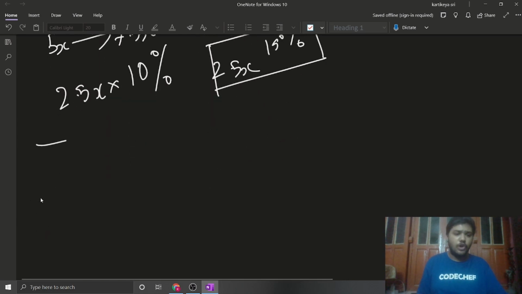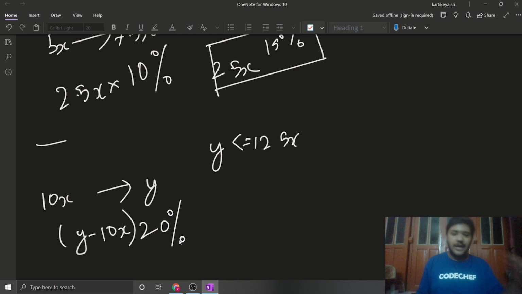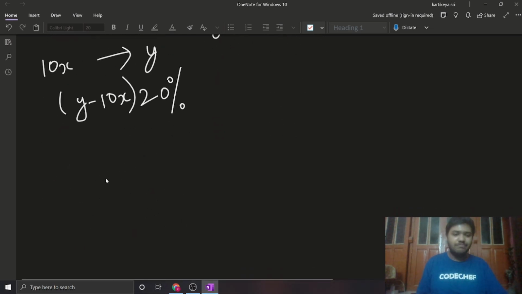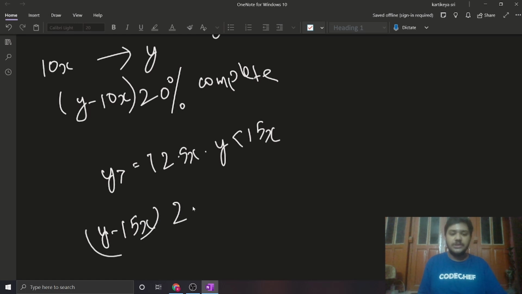Okay, and from 10x to y, because y is less than or equal to 12.5x, this particular range y minus 10x, not 2.5x, because it is not a complete range, it would be charged with 20%, and so on. If y is greater than 12.5x and it is less than 15x, then this particular slab would have been considered complete of 2.5x rather than that of y minus 10x, and the last slab would be considered like this, y minus 15x of 25%.